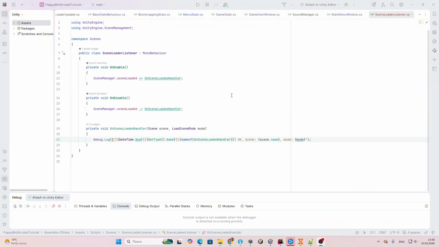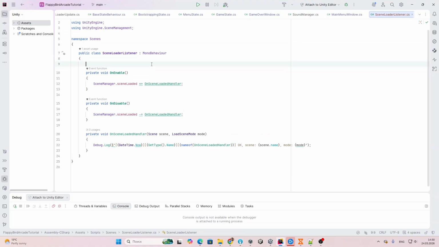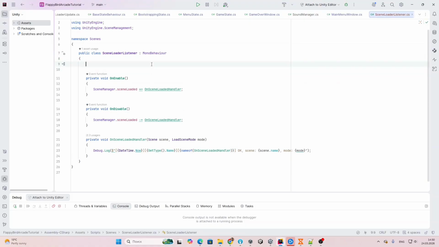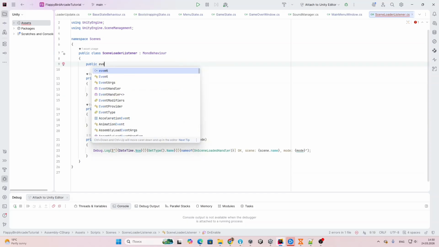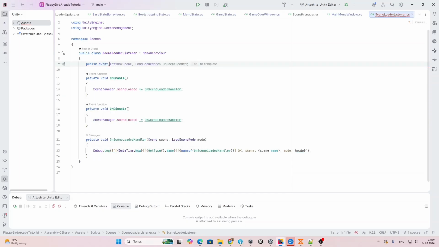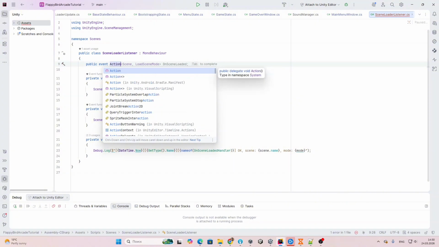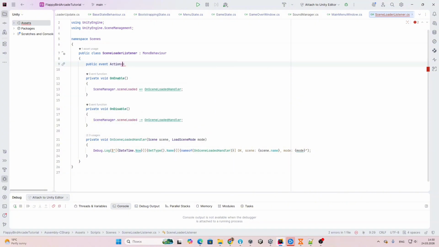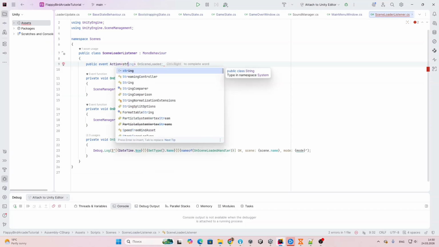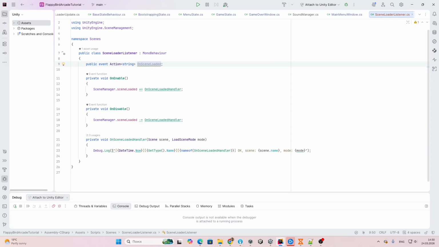As you can see, this method is working, so we need to add some events to work with it. Public event Action OnSceneLoaded.